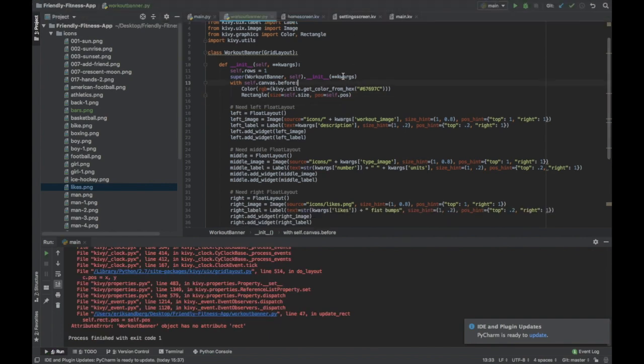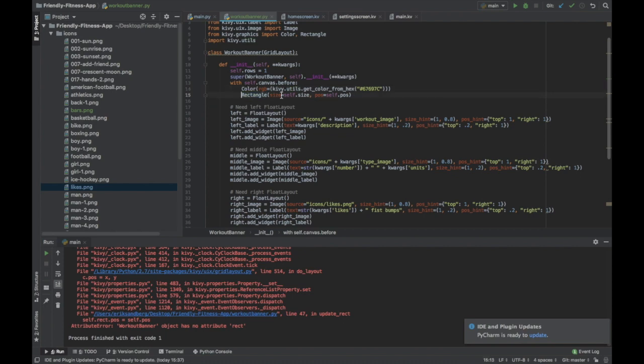Okay, so what we need to do is configure this workout banner to know that anytime its pos or size attribute changes, so self.size here for the grid layout or workout banner, anytime either of these variables change, we need to update this rectangle because at the start, before things are loaded, self.pos and self.size are incorrect.